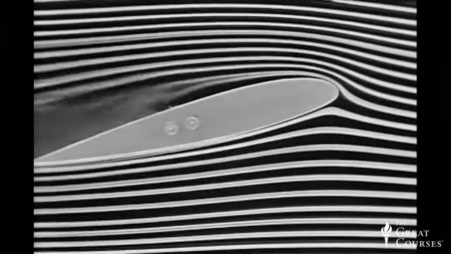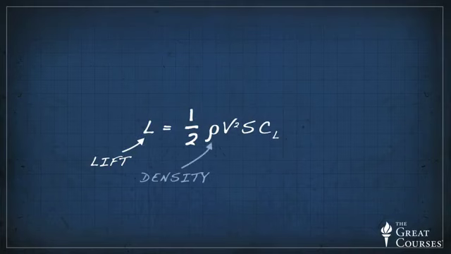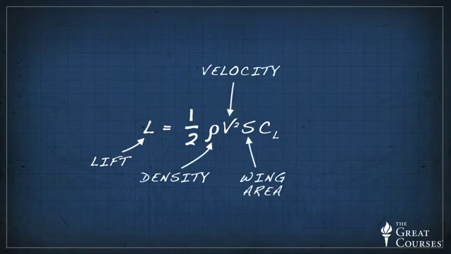Let's turn again to the equation of lift that we introduced in the first lecture. Lift force can be written as 1/2 times the density times the square of velocity times the wing area times the lift coefficient. The lift coefficient is a non-dimensional parameter that describes how much lift a wing produces. Another way of thinking about lift coefficient is that it is a description of how hard the wing is working to produce lift, or how much the wing is redirecting the streamlines downward.